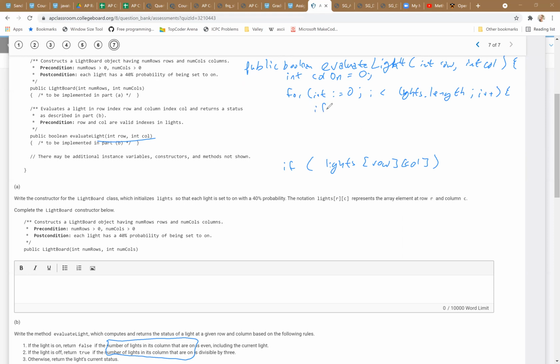We're going to have if lights at i, column, then columnOn plus plus. That will count the number of lights that are on in my current column, because that is useful for both of our if statements below.